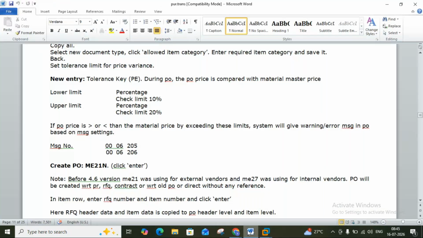If you want to set some tolerance limit for price variance, you can give it here. Like new entries, I'm going to new entry.